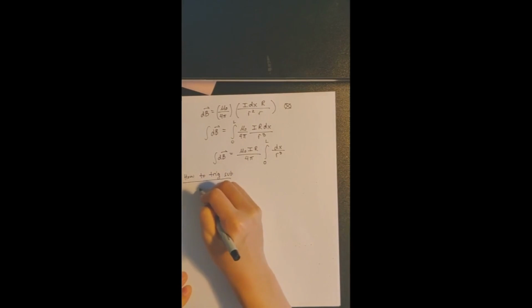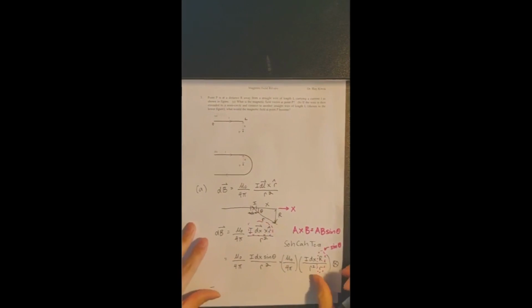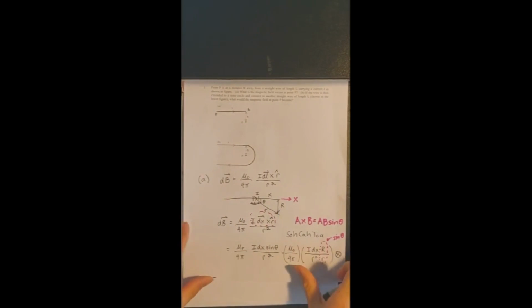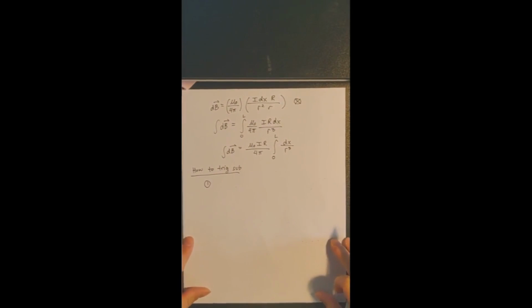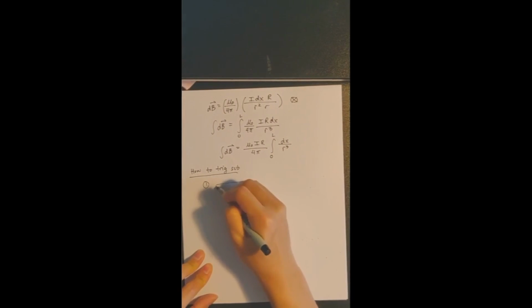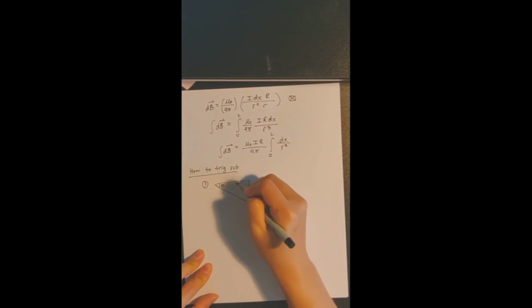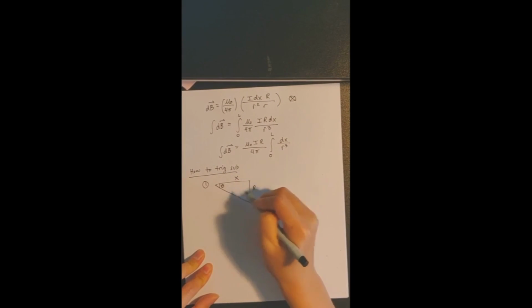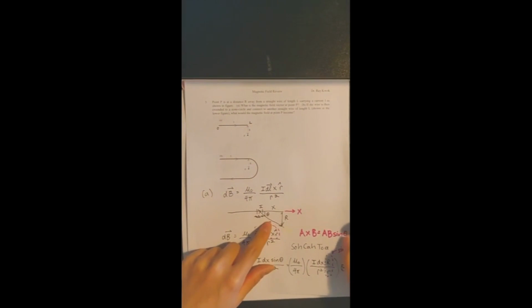What was covered in class is the first thing you should do: draw the triangle that we had before, which is just this triangle right here that we drew. So I'm just going to copy this triangle over to a new piece of paper. Oops, sorry, it's not lined up. So we have this triangle, with cosine theta, x, r, and r. This is just the exact same triangle that we had on our first piece of paper right here.